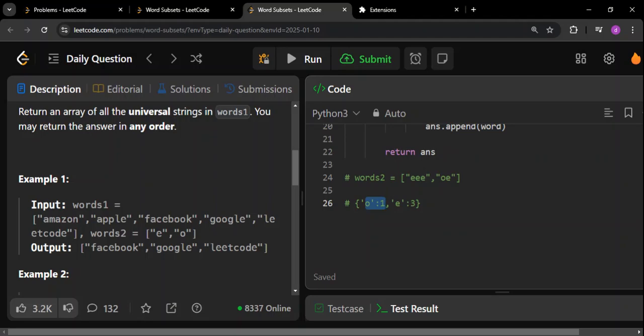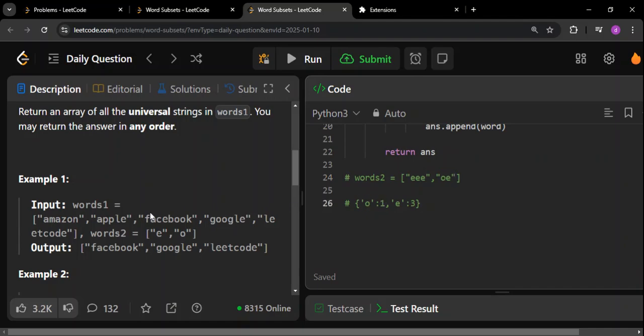So the idea here is, we are going to combine all the words given in w2, and form a frequency map like this, where we will be storing the maximum possible frequencies of each of the characters. For example, here e appeared 3 times, here e appeared 1 time, so which is max is 3, so we'll keep e as 3. Similarly here o appears 0 times, here o appears 1 time, so we'll keep the max, which is 1. So o will be 1.